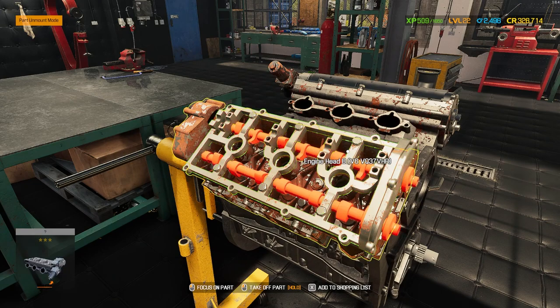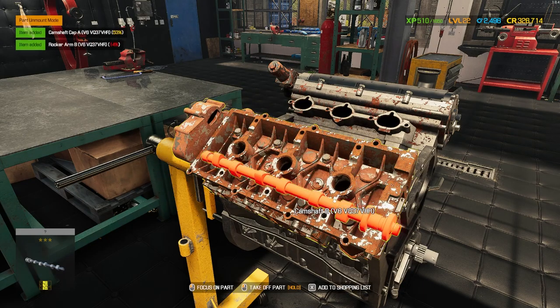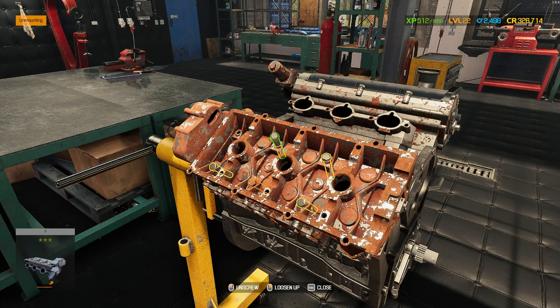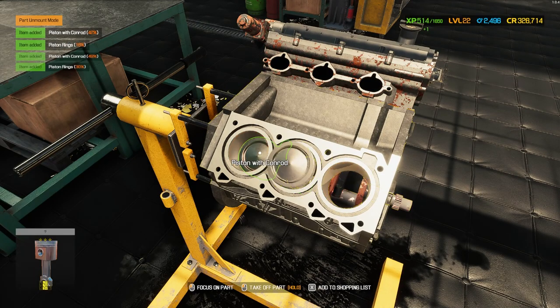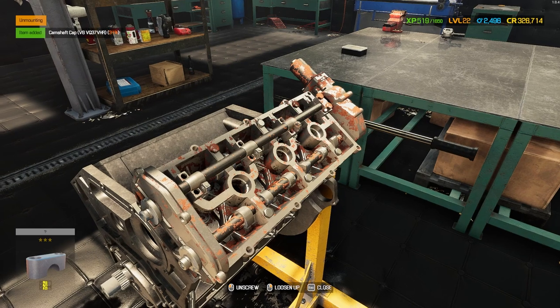Okay, so that goes over the top of it. Oh, more bolts. All right, now can I take them out? Thank you. Holy crap. Engine heads. Loving it. Out you go. And let's get the pistons. Yes, check this out. This is actually the rocker arm. What? Yeah. It's wild. I was like, what is this? It's telling me to get this pipe.